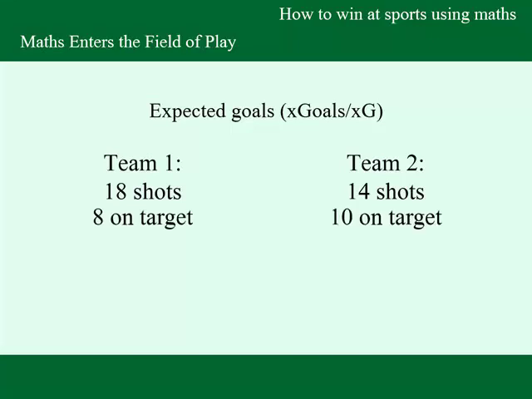Sometimes it will also tell you how many shots were on target. So at the moment, team 2 have had 10 shots on target, team 1 have had 8 shots on target. It's not very clear. You would love to know more information to know which team is actually playing better. So let's look at whereabouts on the pitch the shots have been taken. This is giving us much more. This is what we really want.